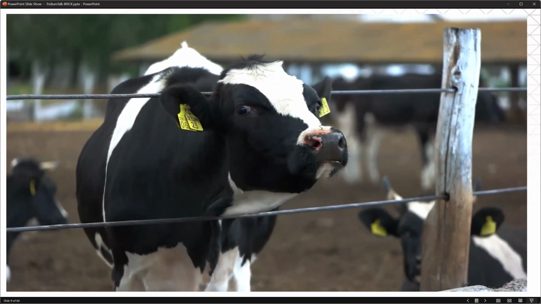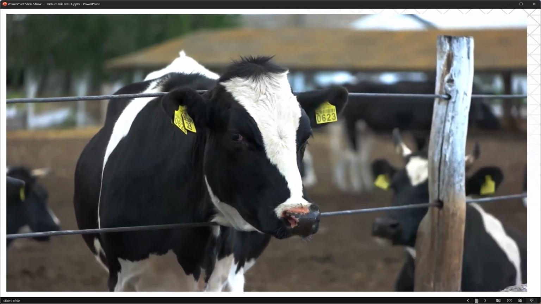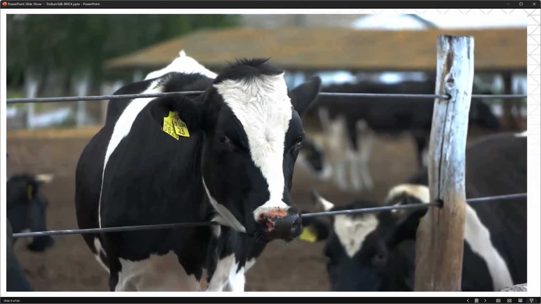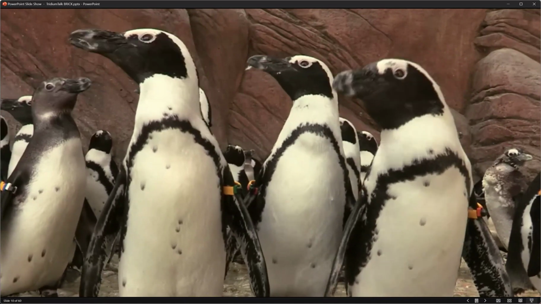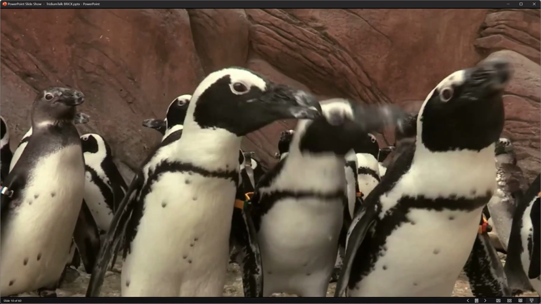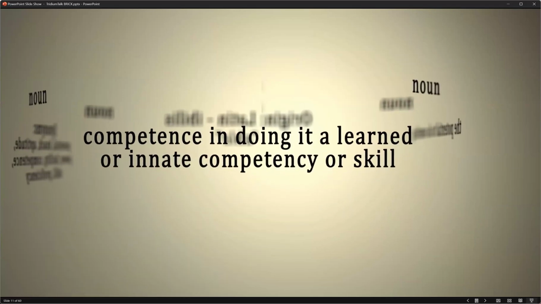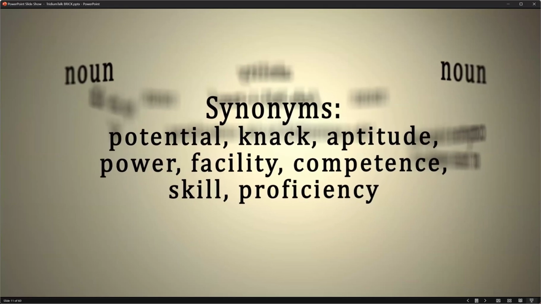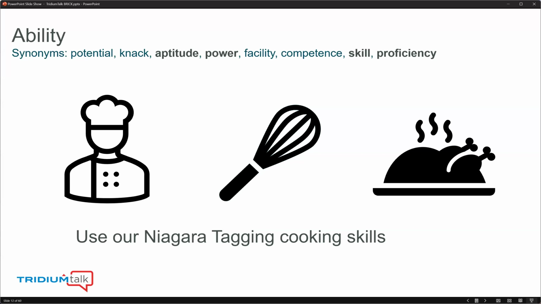Now, tagging is nothing new in the industry. If you look at how we keep track of cattle, they put tags on the ears, on vaccinations, on what group that was in. We've even gotten high tech with radio. With the penguins, they're tagging them and monitoring their progress. So it's not that far of a stretch that we should be able to tag our data, right? And so it all comes down to this ability. What is the skill set? What is the competence I need to be able to understand how to identify that data and the ability to tag it?